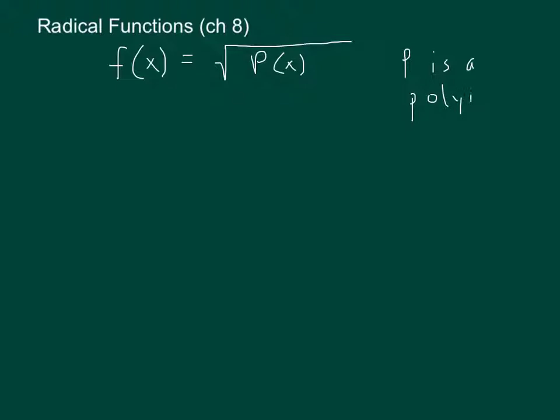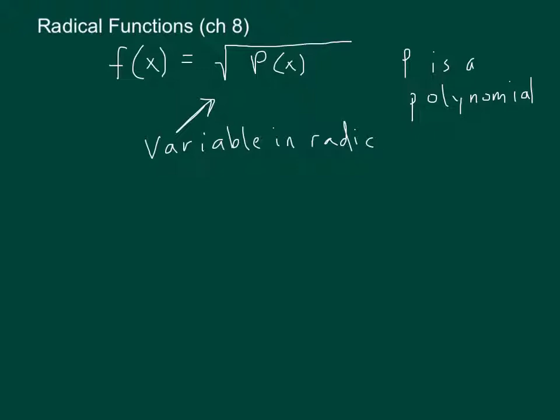And now the very last functions that we will analyze are those that are radical functions. The ones that we're going to look at are going to be like the square root of some polynomial. P is a polynomial. It could be a rational, but those will be in Math 80. But the basic thing with a radical is you're going to have a variable in the radical.